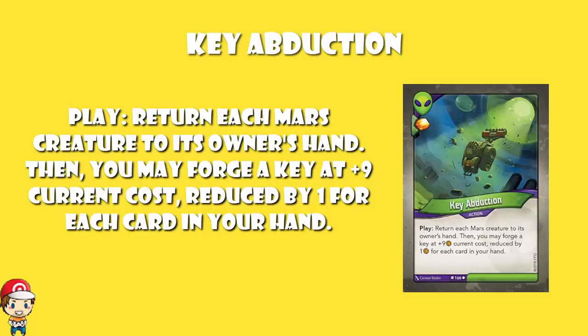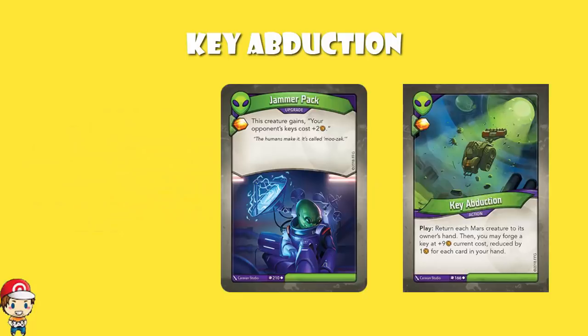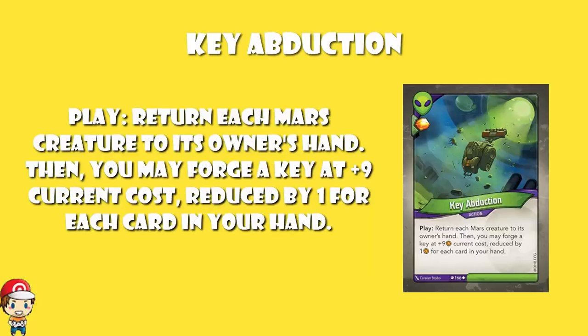Now, the reason it says current cost is that there are cards out there. Jammer Pack would be a good example. It's an upgrade which makes your opponent's keys cost 2 more Ember. So when we say current cost, we mean, well, it's usually 6, but there might be something on the board which will increase the amount. So a standard of 15 minus 1 for each card in your hand. Now, in theory, if you've got more than 9 cards in your hand, then you're actually forging keys more cheaply than you otherwise would, which is cool but somewhat unlikely.